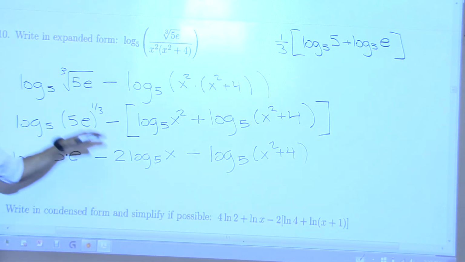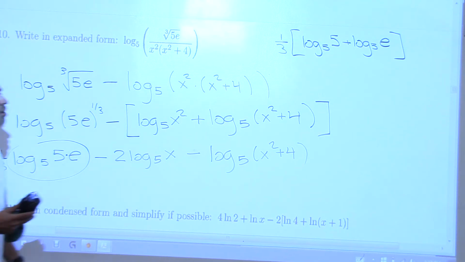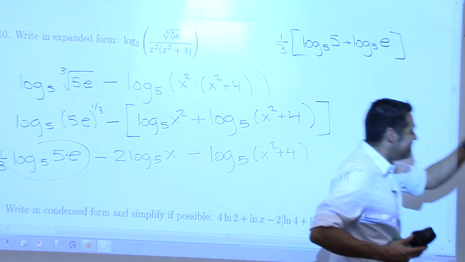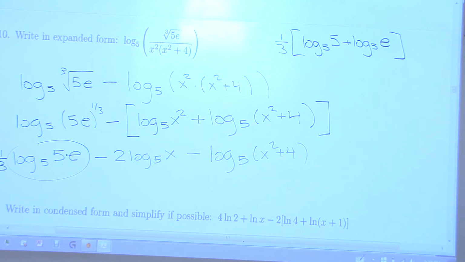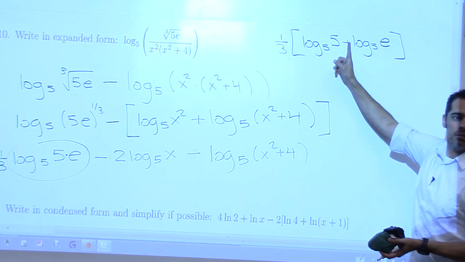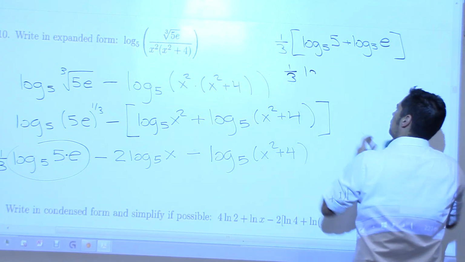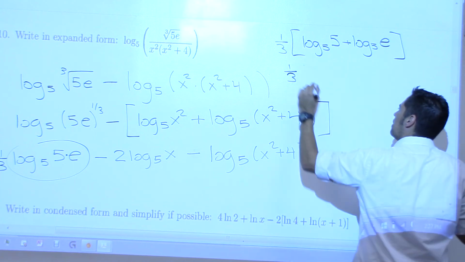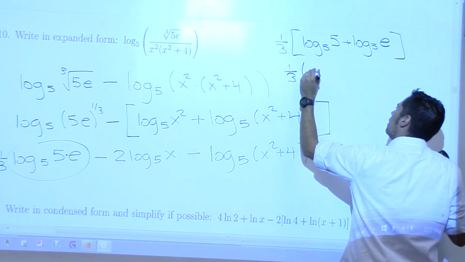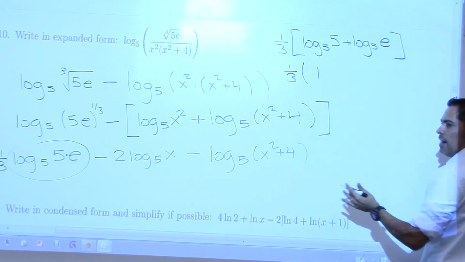Now if you get it to this point, you're getting like 8 or 9 out of 10 points here. But if you forget this piece, that does simplify a little bit. What's log base 5 of 5? 1. Good. 5 to what power is 5? 1. So if we write 1/3 log 5 of 5, we're going to get points off. It's not going to be a major thing, but it will be some minor little thing. Log base 5 of e, you cannot simplify.